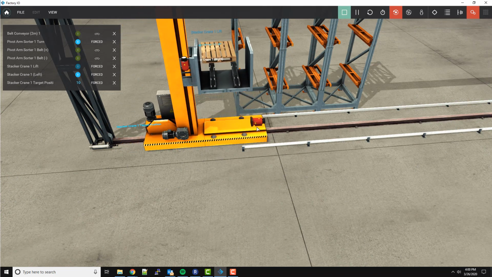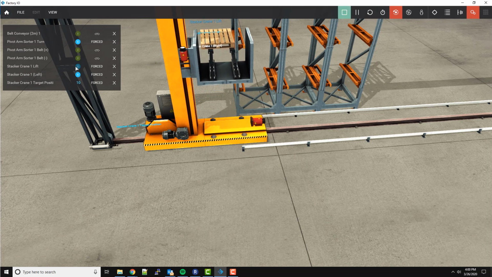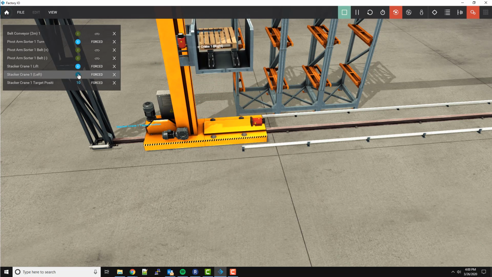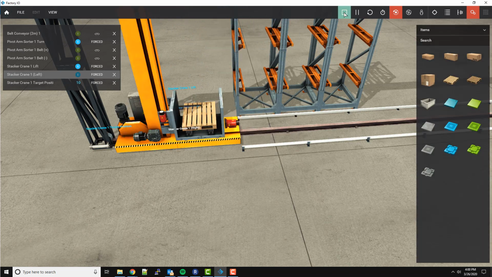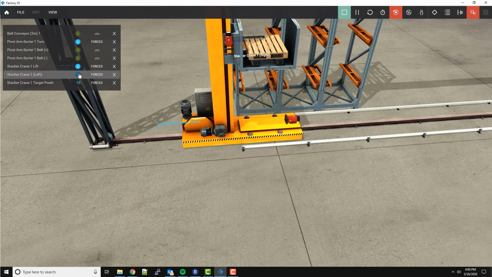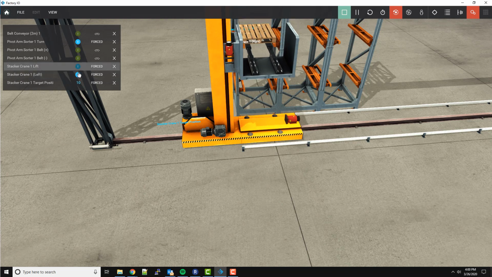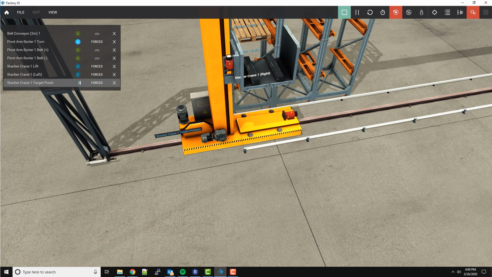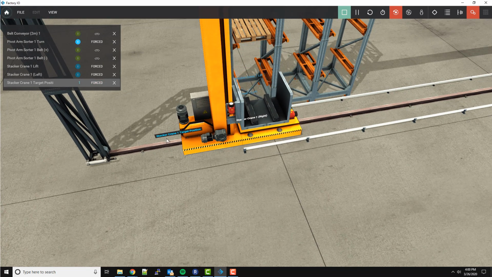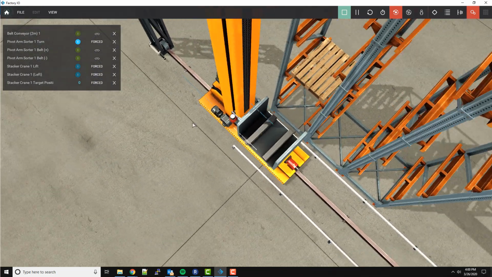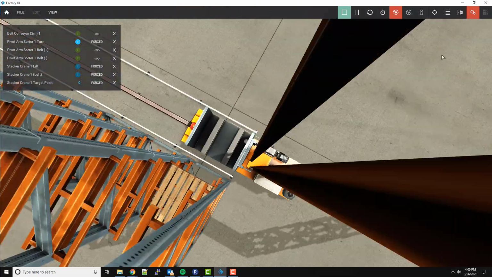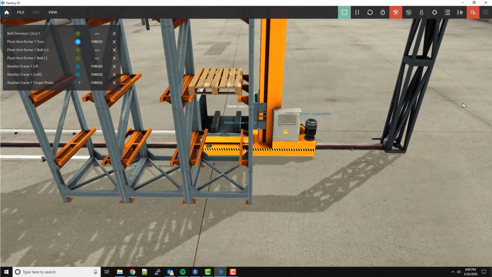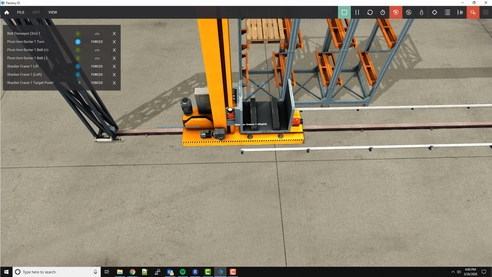So now when we hit play, oh no. Alright, we gotta bring it back in. Let's try that again. It goes up, we can extend it out, drop it down, retract, and then we can go back to 0. Anyway, you guys can see kind of what's going on and how nicely it puts that pallet in. So as long as we haven't overfilled our pallets and things like that, we'll be in good shape.